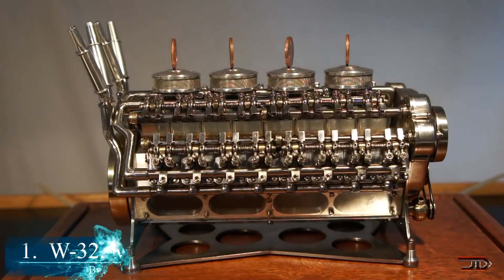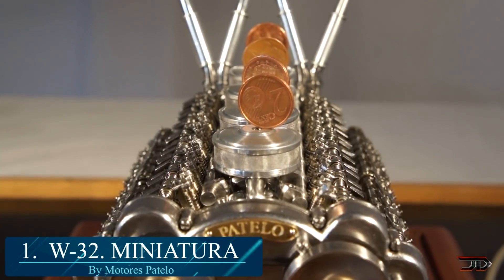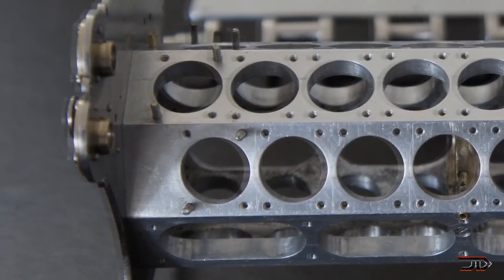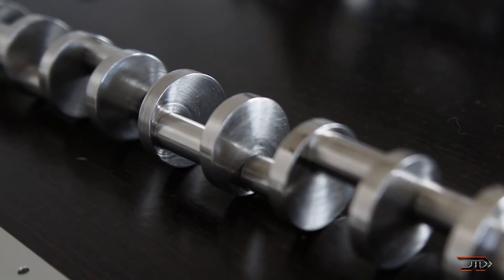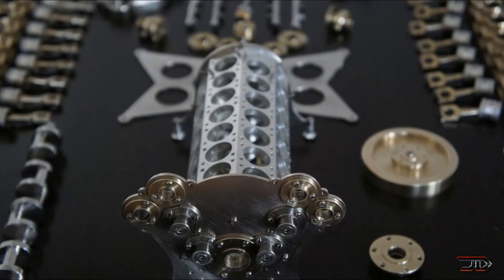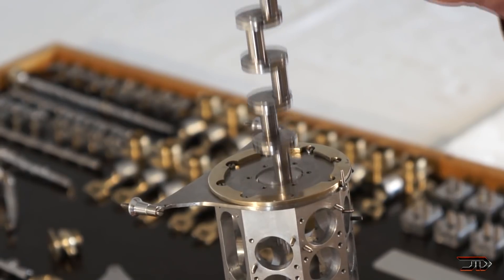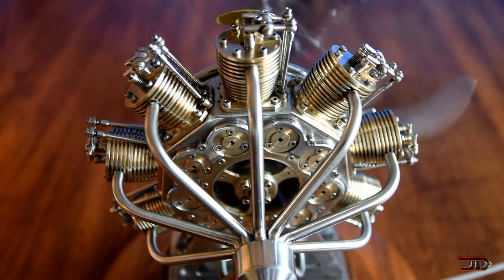At number one, the W32. Jose Barreo, or Patello, has built some of the most amazing engines of all time. His W32 is right up there, and even though it runs on air, it replicates the movement of every piece in a combustion engine. Over 850 pieces and 630 fasteners were used for this particular build, and each piston has a 10mm stroke along with a 47cc displacement. All this amounts to an engine which took over 2,500 hours to build. Patello has recently also revealed other neat projects including a drone and a 9-cylinder radial engine.